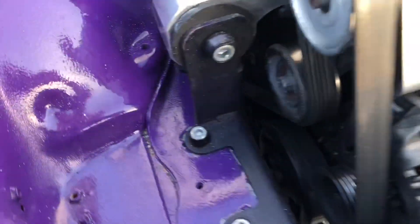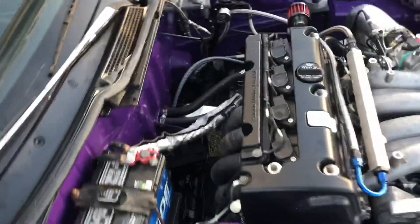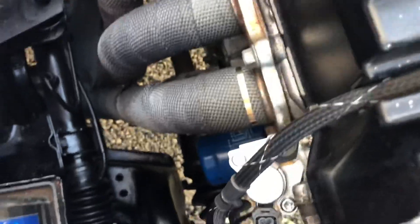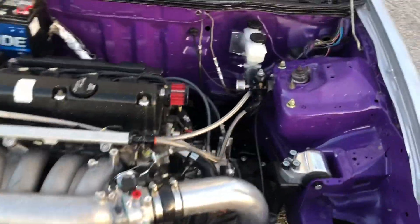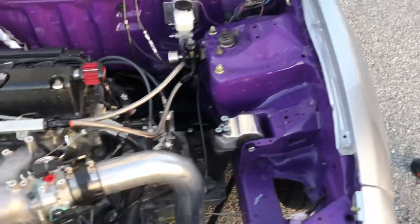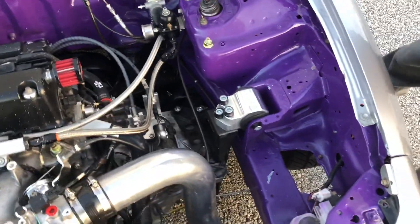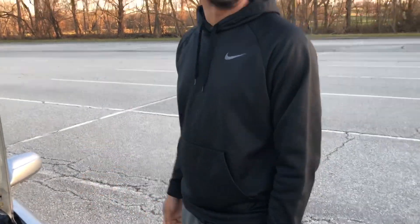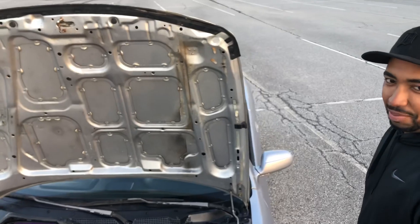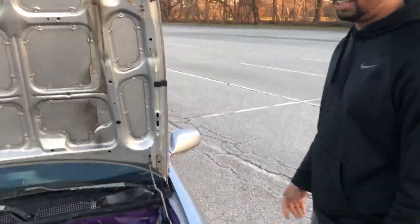We might as well get a hood pull in now. I wanted to grab one of those VTEC solenoids off Amazon — you ever price the real one from Honda? It's like two hundred and some change. I'm on a budget. And check out the nice little intake pipe — that shit's got sentimental value. It's ugly but I've had it since my turbo hatch, came with an eBay turbo kit I bought. It's been in my garage since 2012, and when I got my first Integra I threw it on and it actually works.